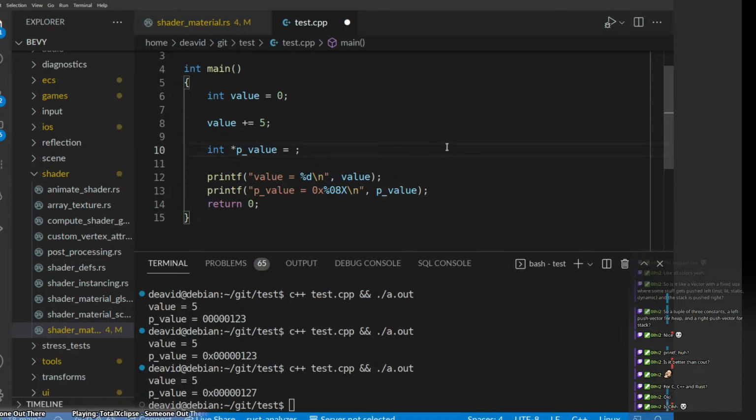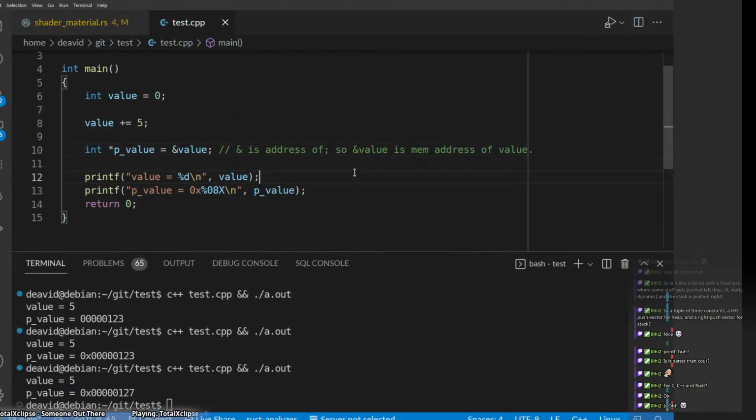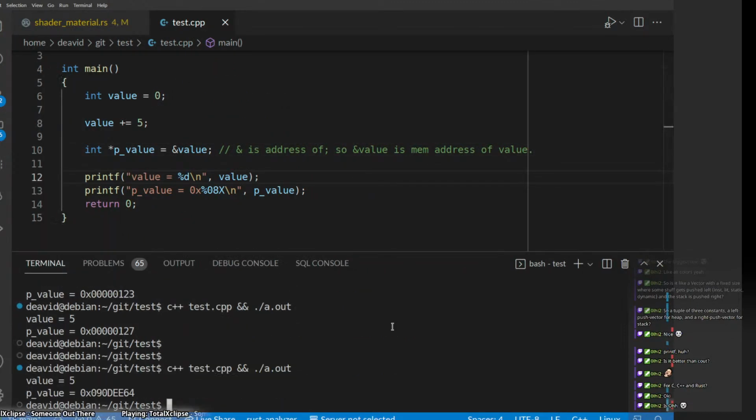Now we're going to store here the address of value. Ampersand is the address. Now if I do that, we have the memory address of the value.